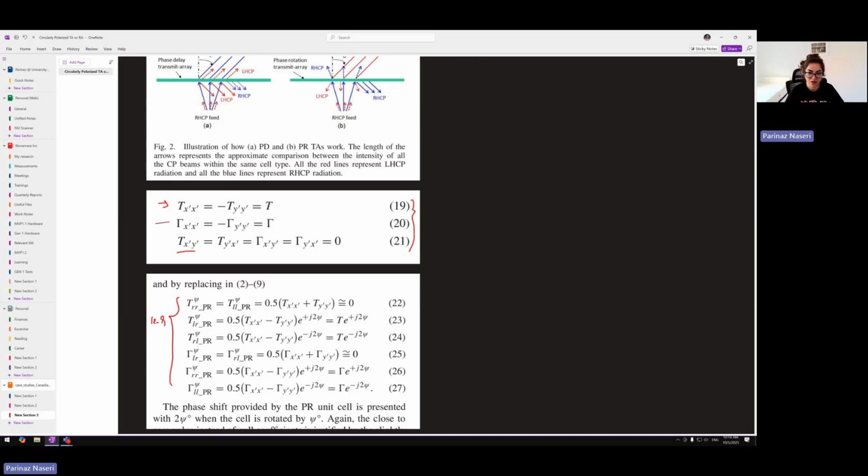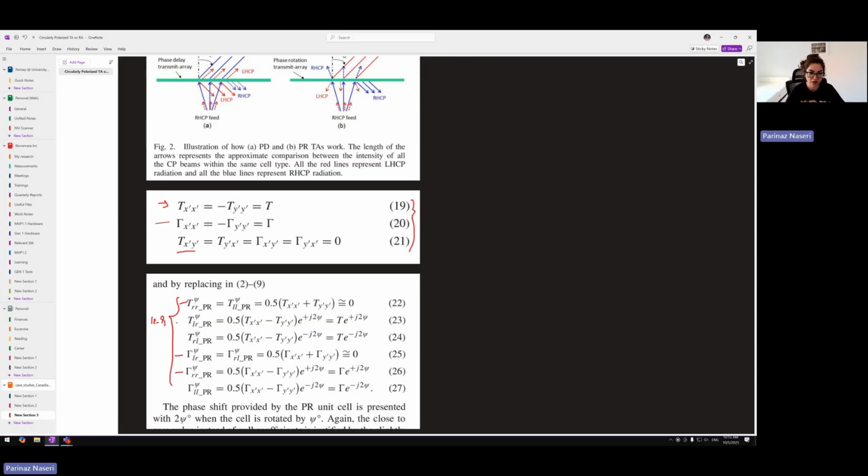Okay, what happens then as soon as you have this one, the co-polarized transmission and reflection coefficients become 0. For example, TRR, TLL becomes 0 because these two are exactly negative of each other. The same thing on reflection coefficient, RR, oh, sorry. Now, reflection coefficient of RL, and then this one RR becomes 0, okay? I feel like there's something going on here.